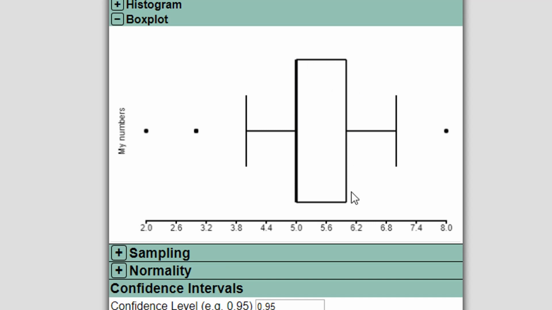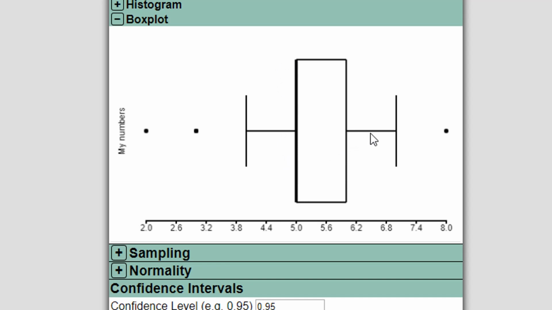So this rectangle goes from the first quartile to the third quartile, and because the median is equal to the first quartile, that dark bar is laying on top of the left edge of the box. Okay, that happens sometimes.